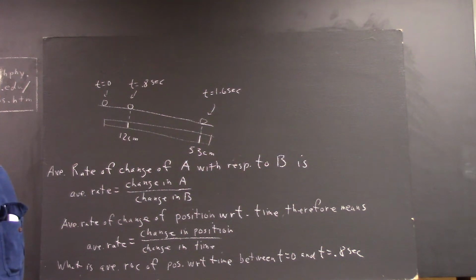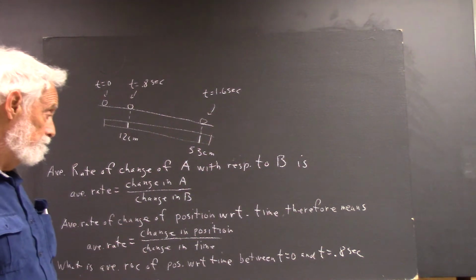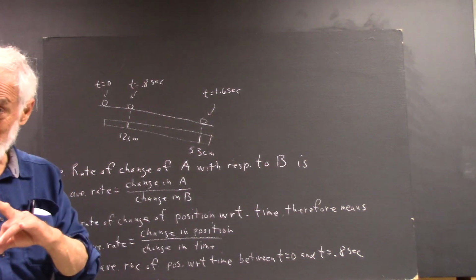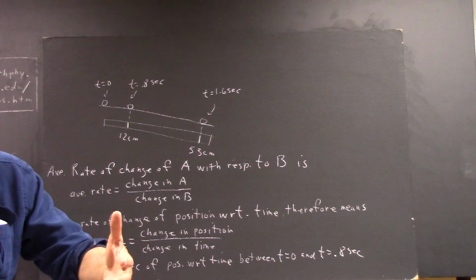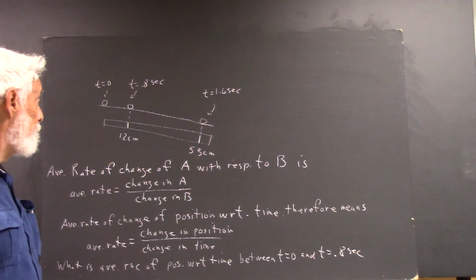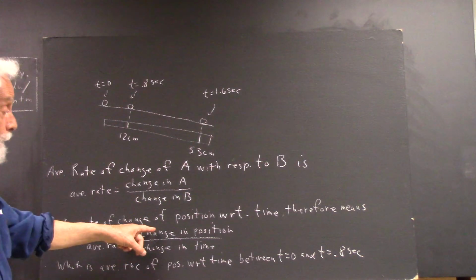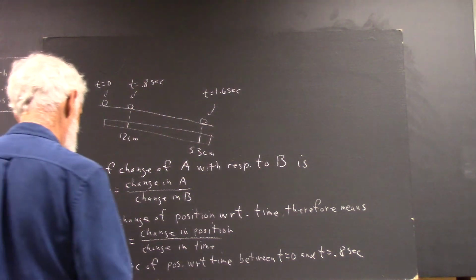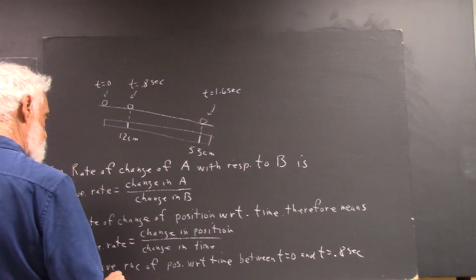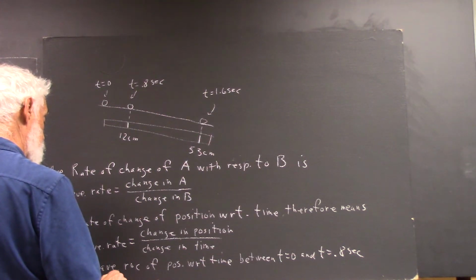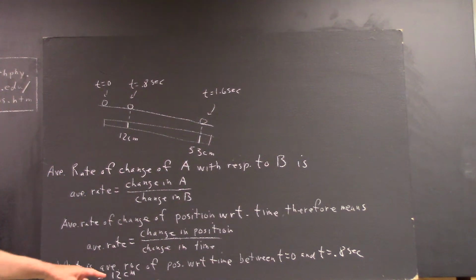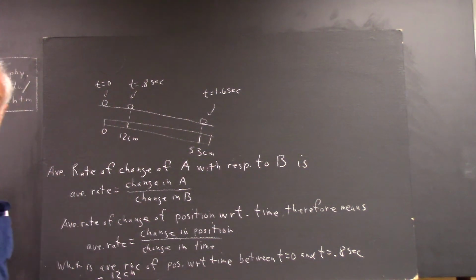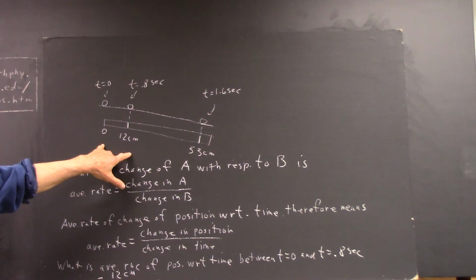Would you find the average of them? So change in time would be 0.8, and the change in position would be from 0 to 12, so it'd be 12 over 0.8. Yeah, but that's not an average. You just found the change in position and the change in time. Change in position is 12 centimeters, right? That's the change between this end of the meter stick, which we assume is lined up here, so here's 0, and 12 centimeters. So the position changed by 12 centimeters, didn't it?